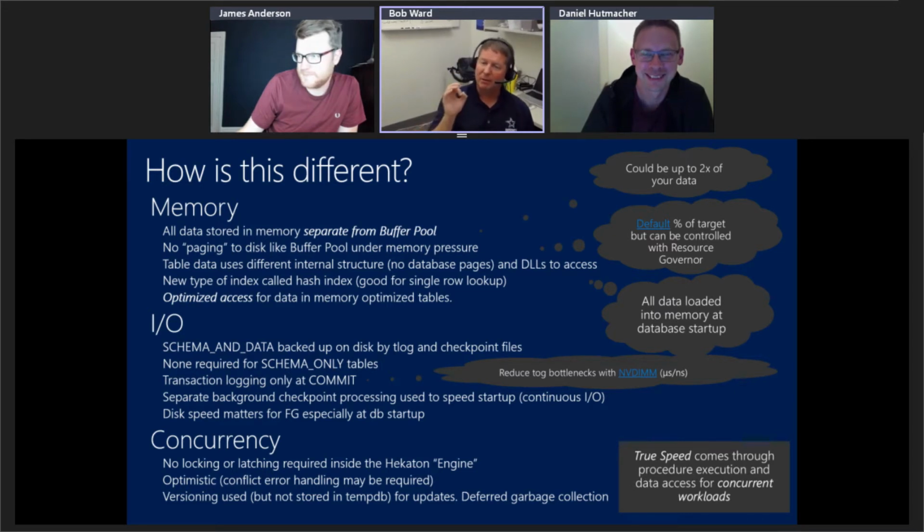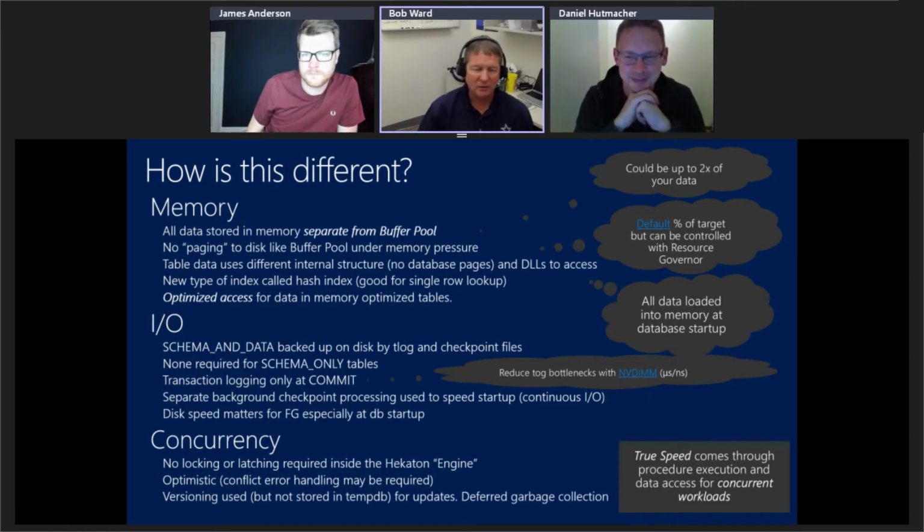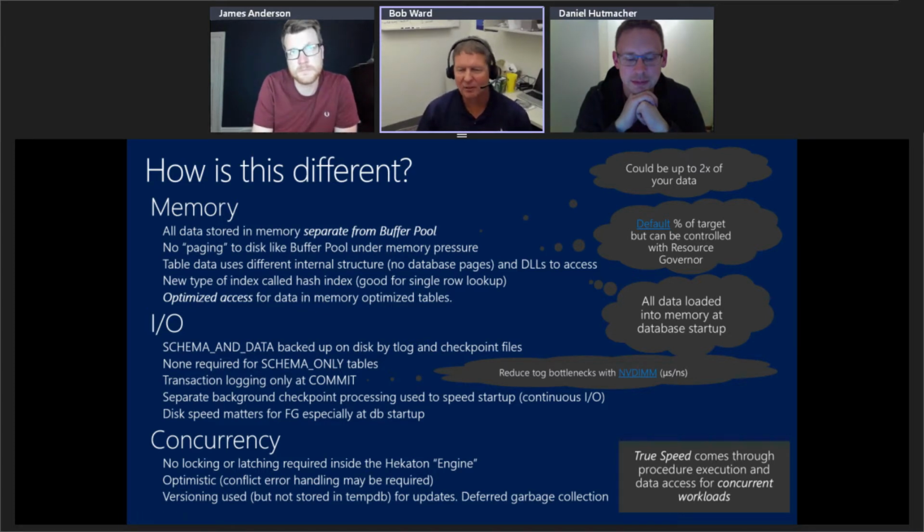One thing I've had customers get confused by is speed. They go out and set up one of these systems and then complain that they don't get the speed they thought. And it's because something else in the life cycle of their query was the problem. We don't speed up client-server communication for this, right? It's only native compiled procedure execution and data access that it matters for. So you're going to be pressed to take a single insert against a disk-based table and compare it to Hekaton and ask, hey, how come it wasn't faster? That's not a good comparison.